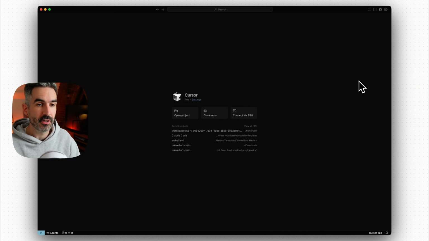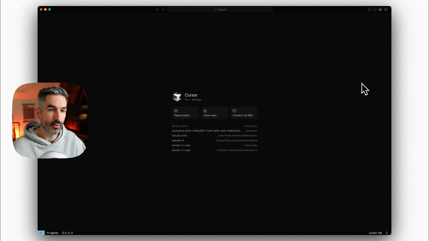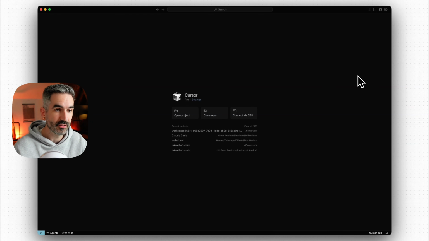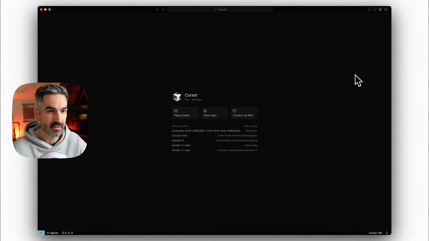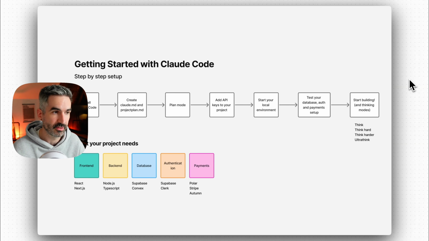So we're going to be using Cursor to build our app with Claude Code today. So you are going to want to install Cursor before you get started with the steps in this video. You can just go to cursor.com, download Cursor and install it from there. And you don't even need to pay for a paid plan for Cursor, because you can do this all for free just with Claude Code in your terminal in Cursor. And I'm going to show you how to set up everything here so that you know exactly where to start and how to start building your project.